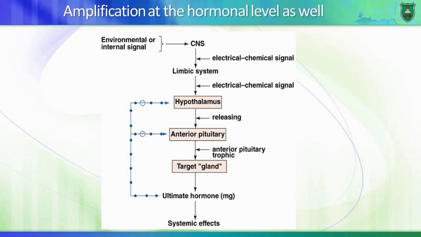Okay. Now, the amplification as well can occur at the level of hormones themselves. Remember how we have hormones secreted from the hypothalamus. They can affect the anterior pituitary gland, and hormones can be released as well from the anterior pituitary gland, and they can affect other target glands. Well, you can have one hormone resulting in secretion of hundreds or thousands of hormones from the anterior pituitary gland. Each one of them can target a certain gland or certain tissue, again producing hundreds or thousands of hormone molecules again. So we have multiplication that also takes place at the hormonal level.